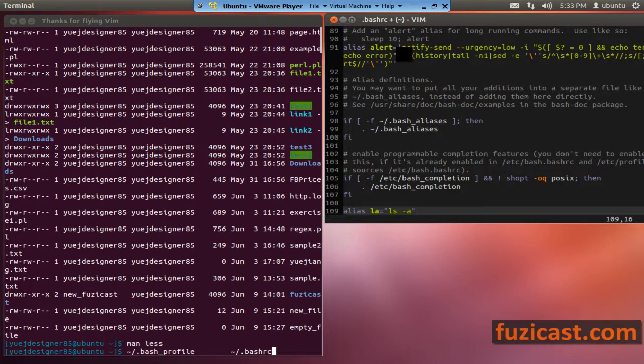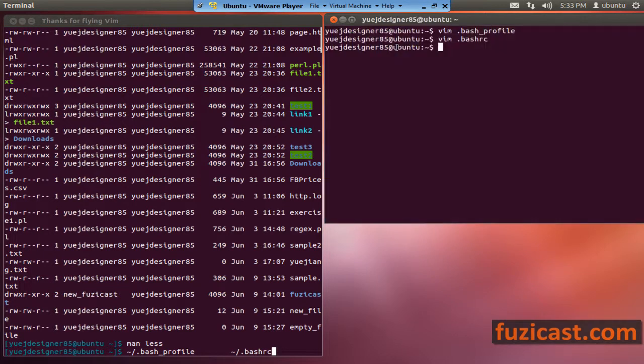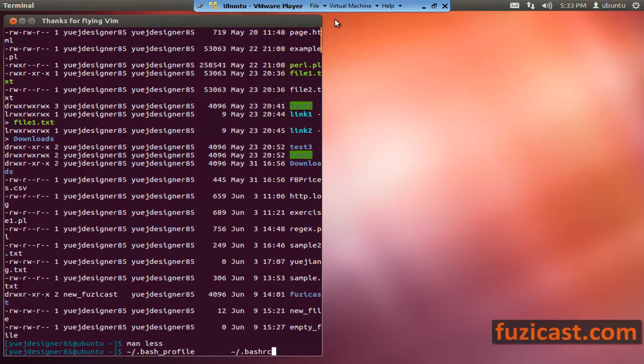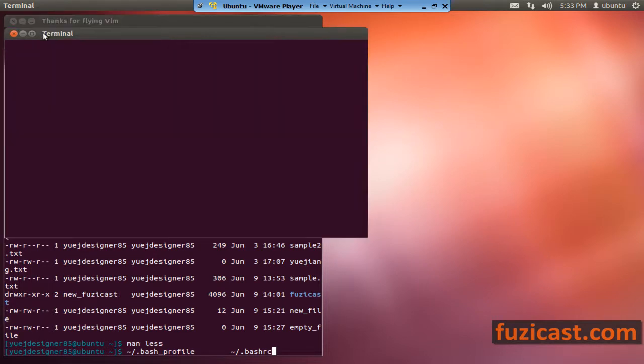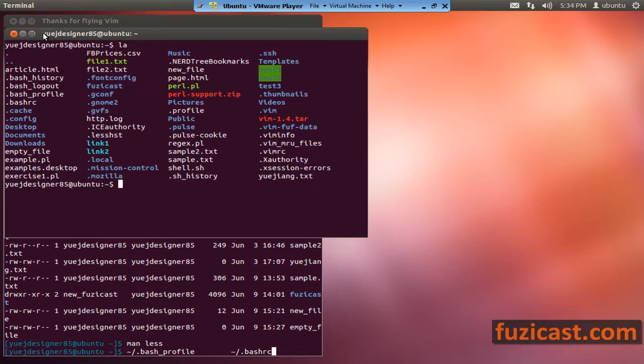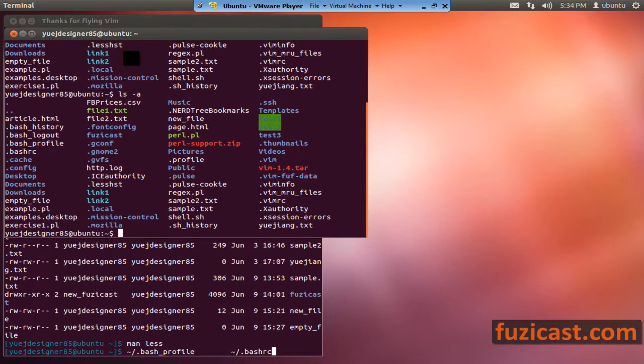To prove that, I just updated my bashrc, so let's close this one. Now when I open a new one and type in la, you see it translates into ls -a.